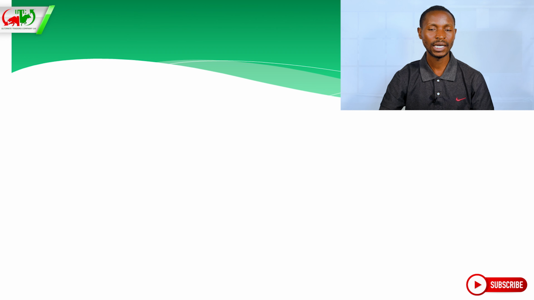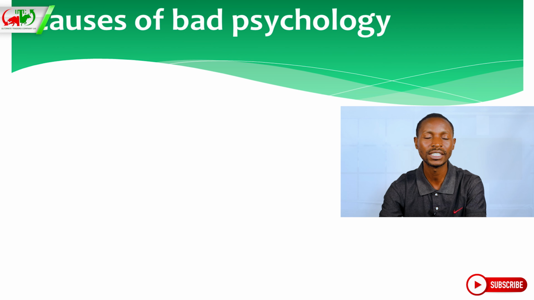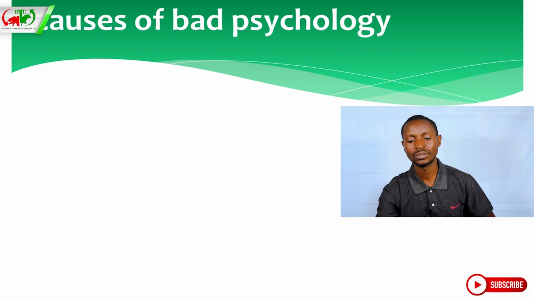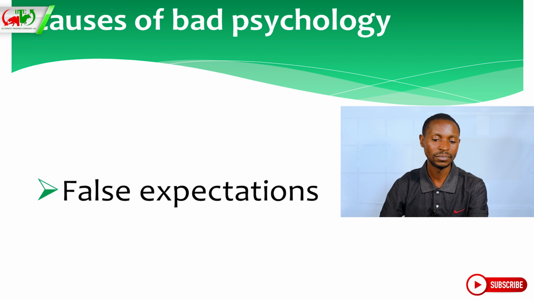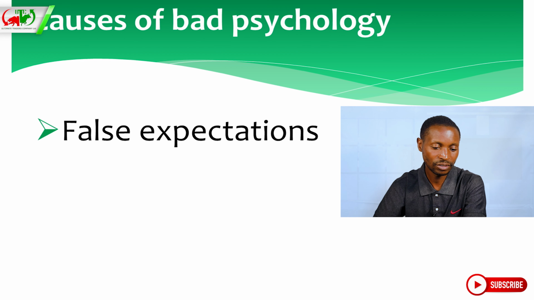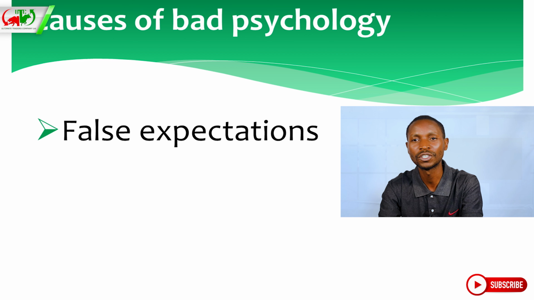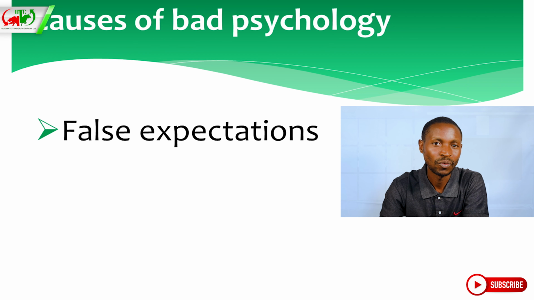Let's see some of the causes of bad trading psychology. They are plenty, but we are going to name only some today. The reason number one that causes bad trading psychology is false expectations. As I mentioned, false expectations is when you want to turn just $100 into $1 million in a year or 10 years. These are false expectations, or building a fortune on air just in time from Forex.